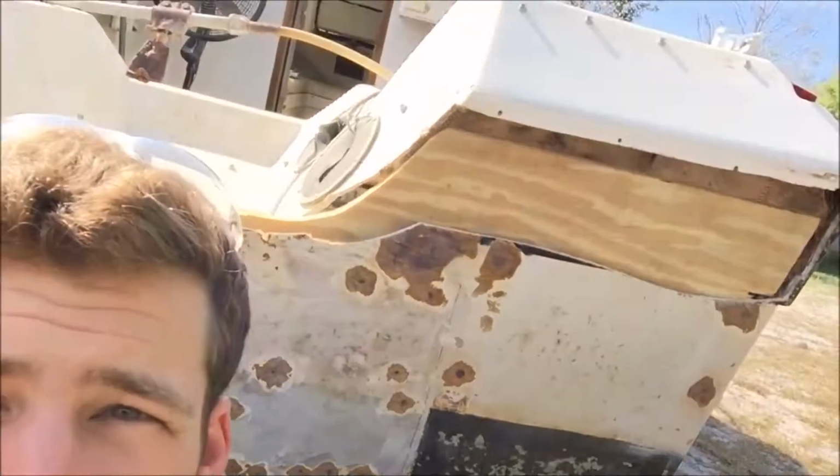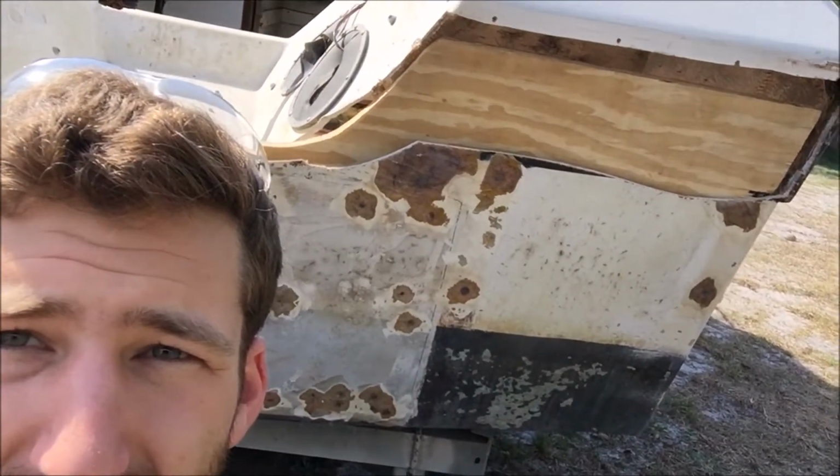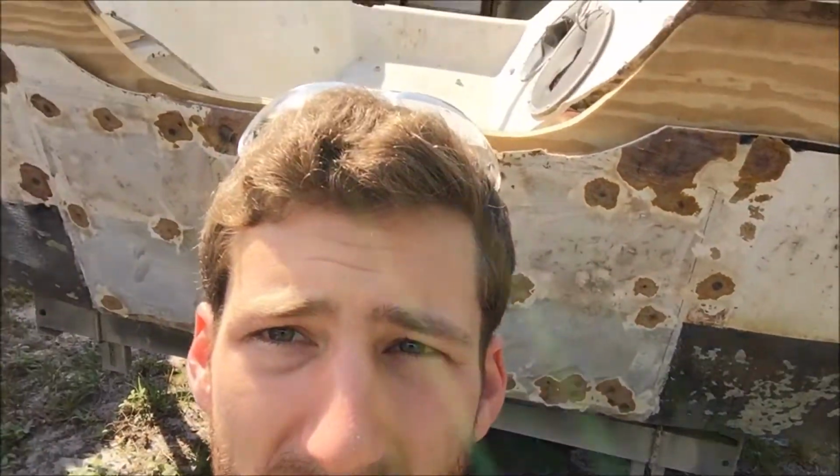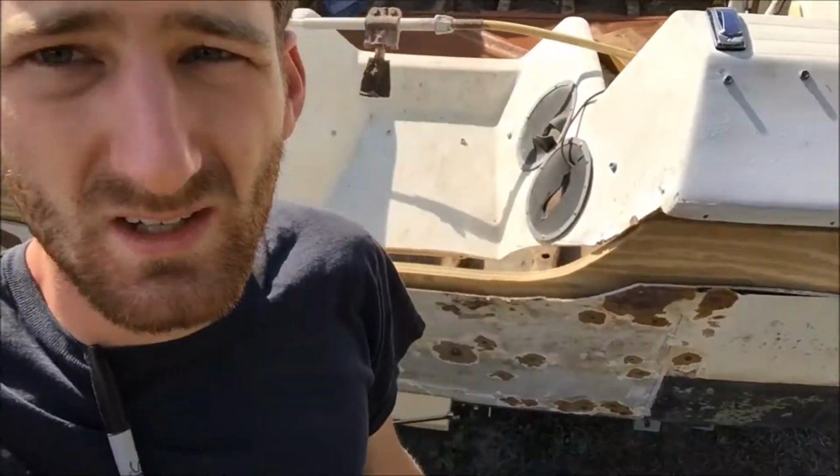So, but I was like, well, maybe if I just split it a little bit up here toward the back, then I can ease it up, and it'll create a gap there big enough that I can slip the transom down in there, because the lower is not fiberglass to the upper. That didn't work either. So, as you can see, I cut a big section of the outer skin out, and that didn't work. It got it closer, so I ended up cutting a little piece of the splash well out right there, kind of like I had originally thought.